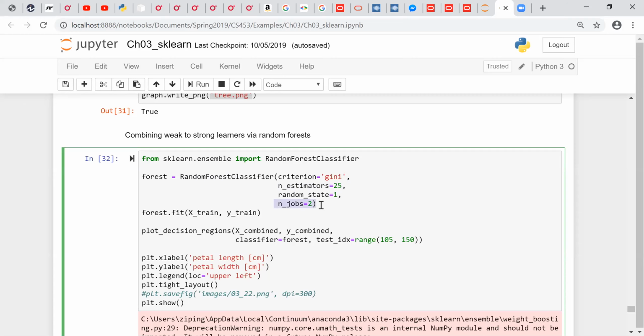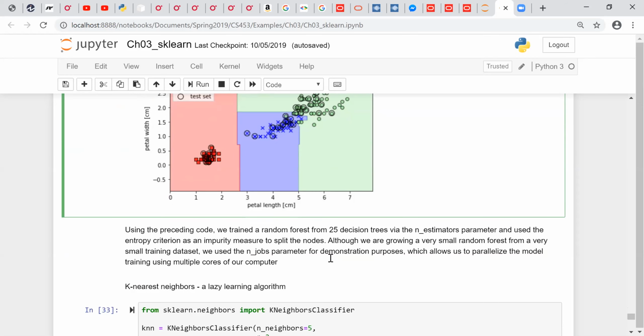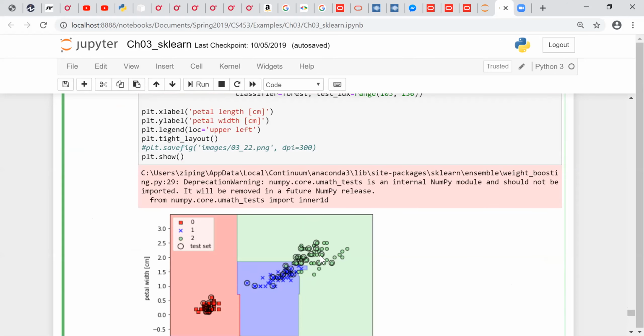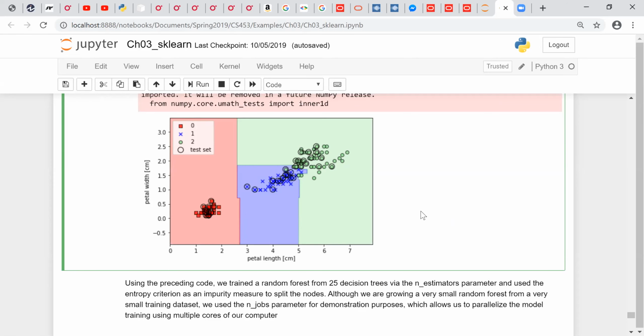The last parameter, the number of jobs, supports parallel processing, in case your calculation load is quite large. After that you just do fit, and you can see the split is quite good. It's a more detailed classification.